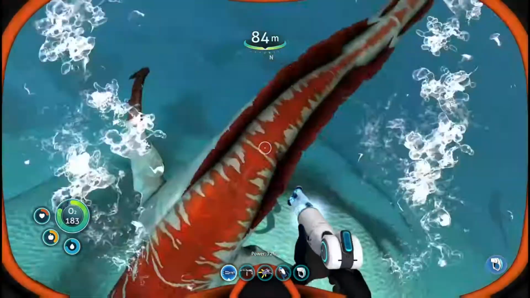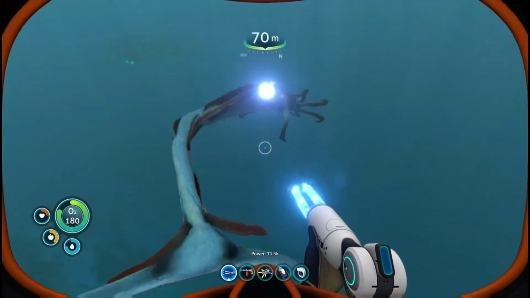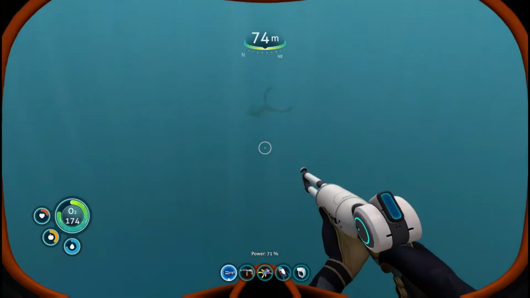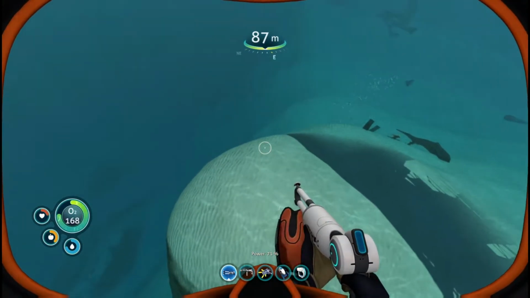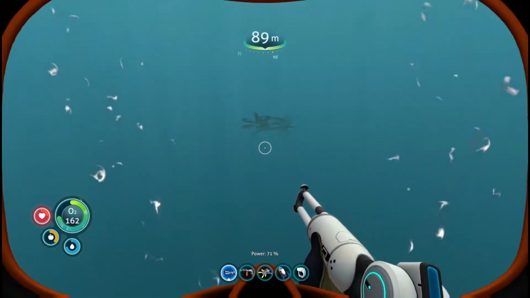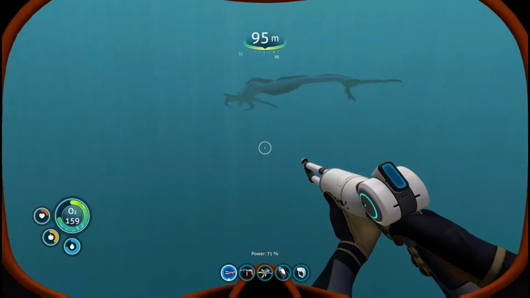What the frick? Why isn't it letting me? Do you know what? Come back for me, bro. Come back for me, bro. I should have kept bringing those. This guy kills me again, I swear. My bloody Seamoth's all the way over there, so if he finds it, he's gonna get it. Come on, buddy.